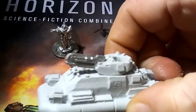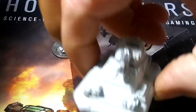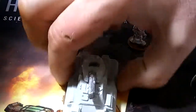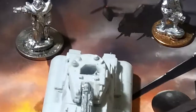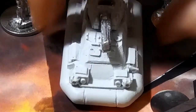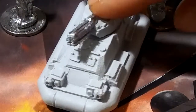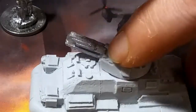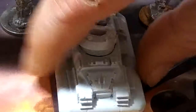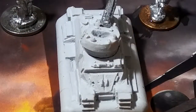Here's a side shot, and here's a front shot — let me zoom in even more. There's the front shot. You're definitely going to have to magnetize that gun — there's no two ways about it. Or you could just glue it, but I like to have a rotating turret. And here's the back shot.